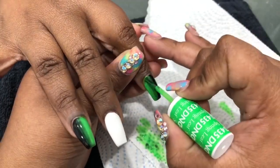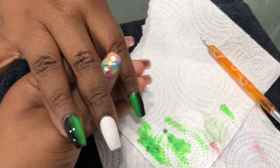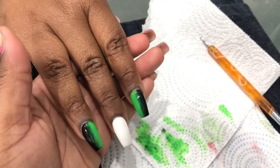And once I'm done, I am going to be curing this under the LED/UV light for 60 seconds. And then I'm going to be moving on to the other hand.